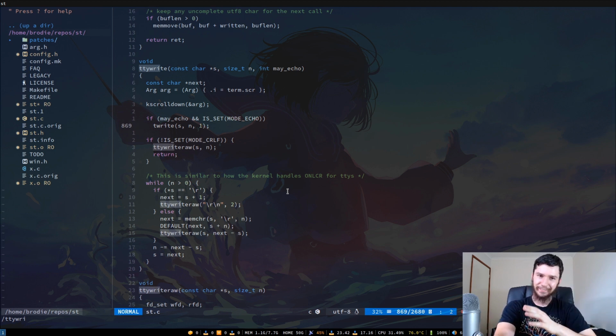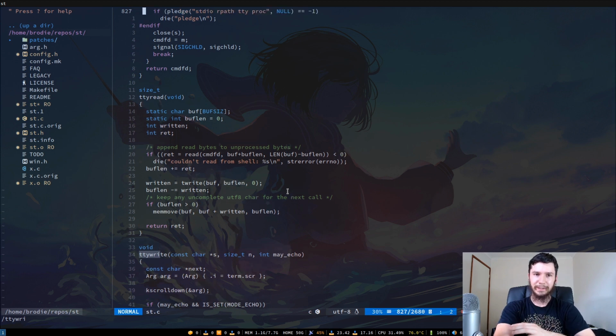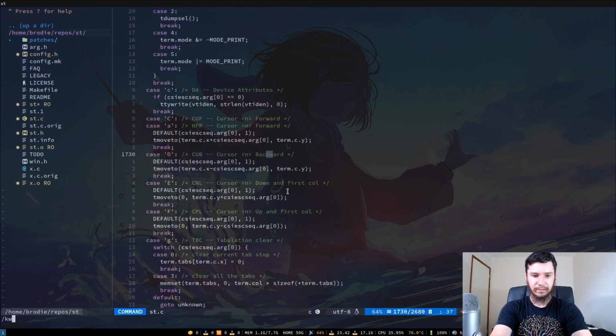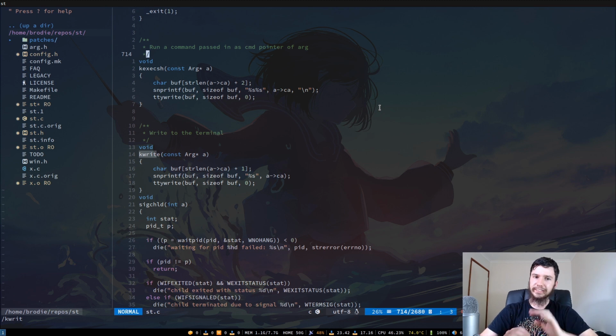So yeah, if anything I'm saying doesn't make 100% sense, if you know what you're talking about, then that's pretty much why. So we'll jump back to where I had my bit of code, this kwrite. If you want the kexecchar function like I also have, then we're going to be doing something slightly different, but it's fundamentally the same thing.